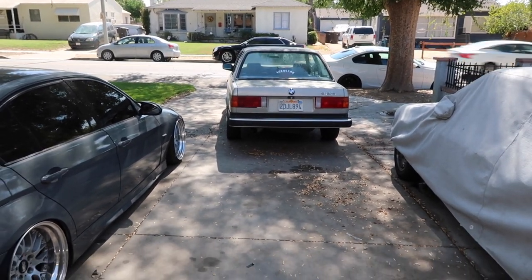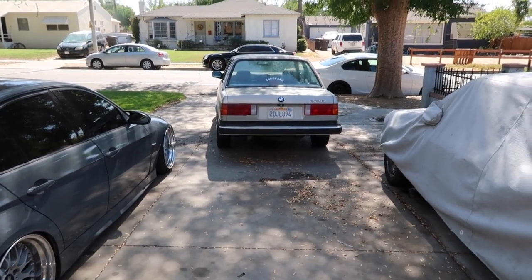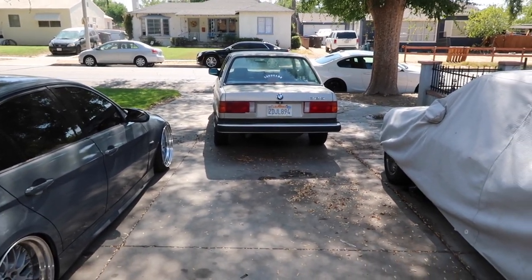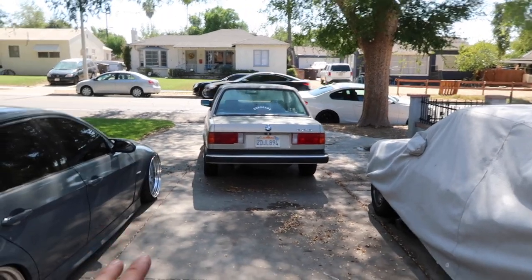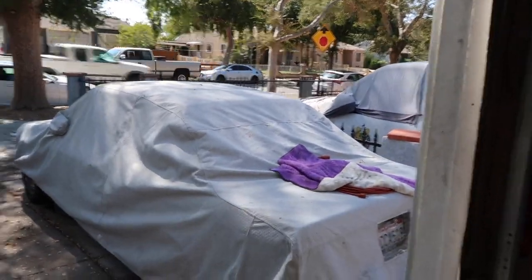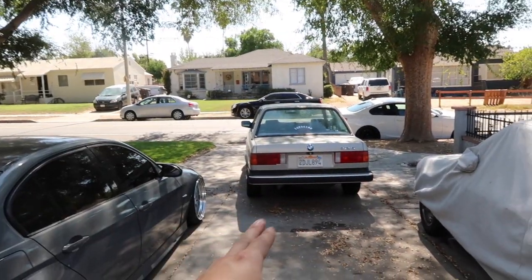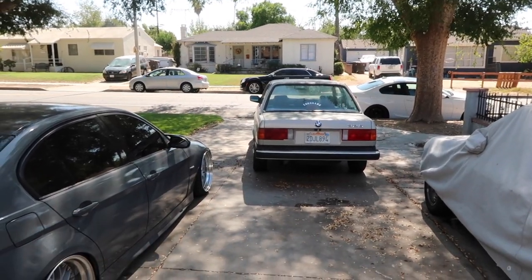It was sitting for 2 years, and I jump started it with the starter fluid and everything, and I was able to drive it to my house 50 miles. So I'm really, really happy to have this car. This is actually something that I'm gonna make into a project. This one will be staying stock since it has very low miles. I'm gonna keep it original, but my other E30 is gonna be insane, guys.